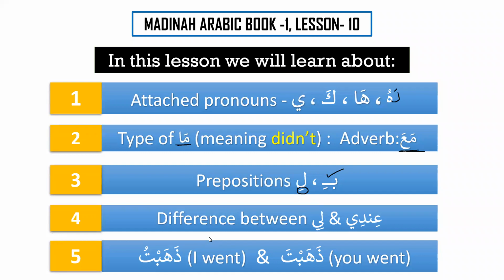However, as of now, our focus is only on the nominal sentence, and the focus is only on how to use the nouns properly. And inshallah, once we proceed further into the course, we will definitely discuss in detail about the verbs. However, whatever we are learning about the verbs, please try to memorize it and try to practice it. For example, we have learned jalasa, that means he sat, and similarly we have learned kharaja, that means he left, and we have learned dhahaba, that means he went, in fact.